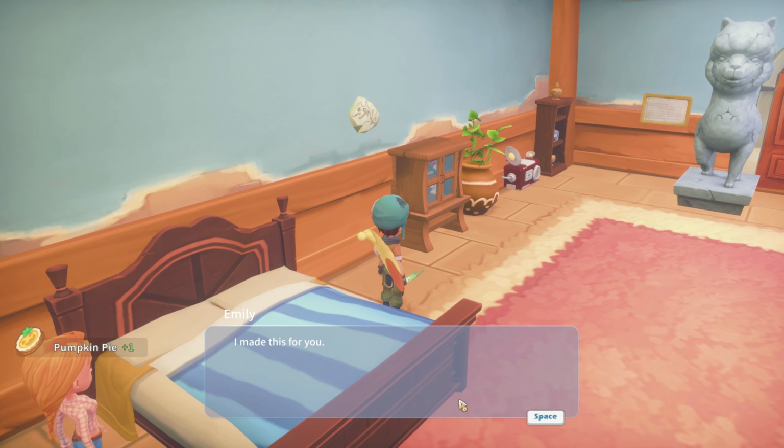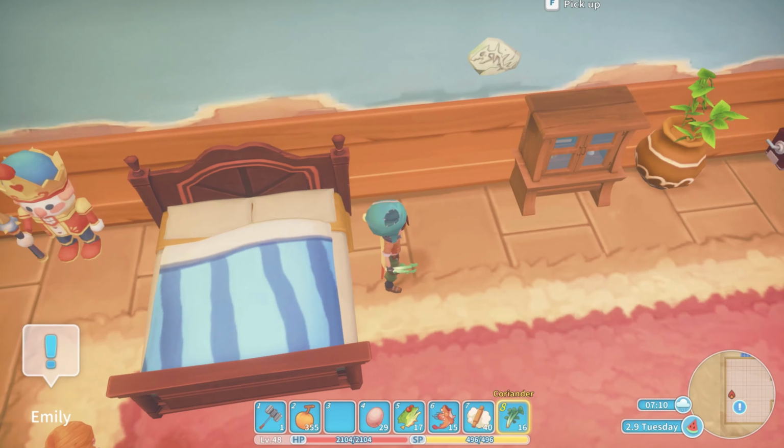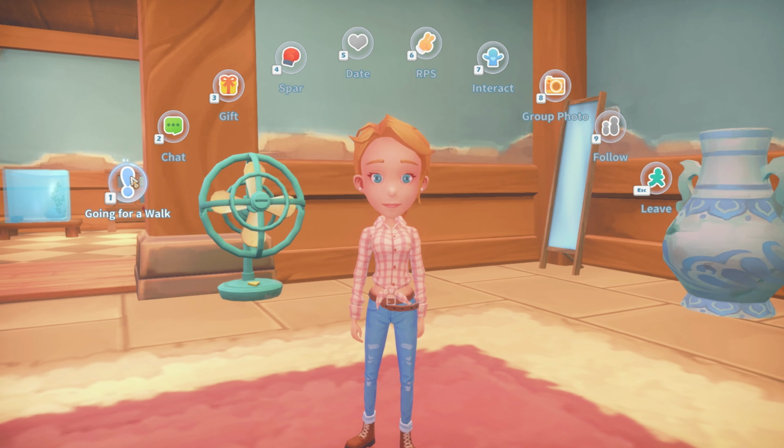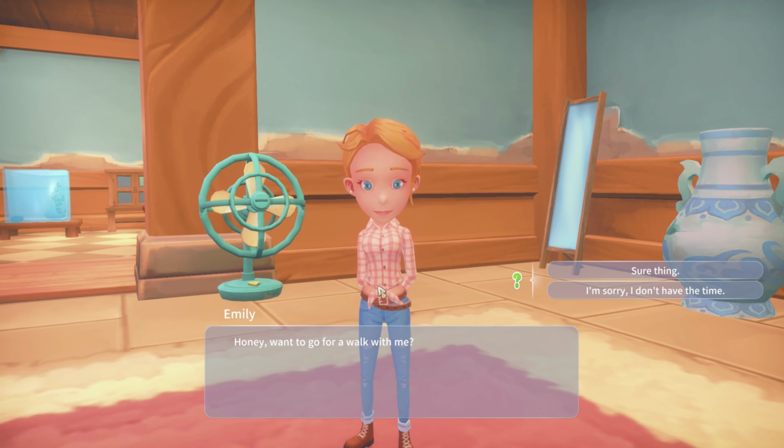Pumpkin pie, I made it for you. You keep making me pumpkin pies. I really like that. Oh, you want something. Honey? Going for a walk. Honey, want to go for a walk with me? Sure thing.